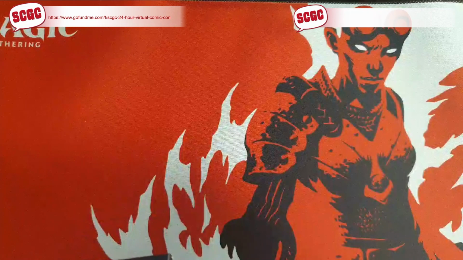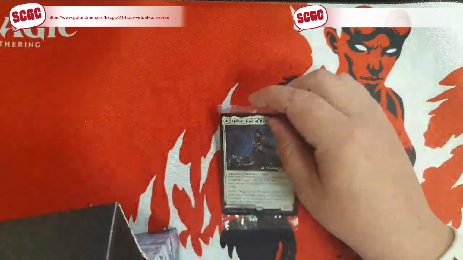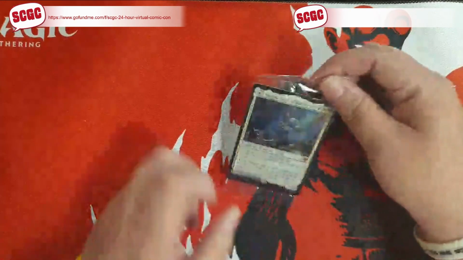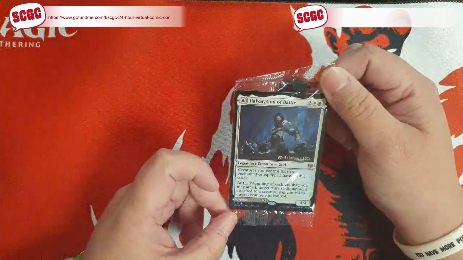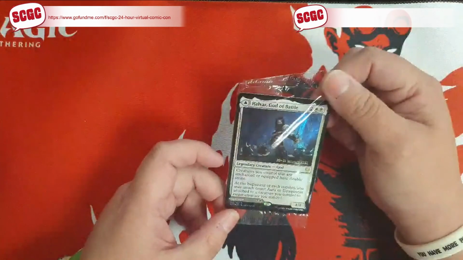Yeah, may as well go over the promos, I guess. So the buy a box promo is Halvar, God of Battle. Okay, so I really haven't been paying much attention to the Kaldheim set, so well said. Yeah, let's have a look what this one reads.